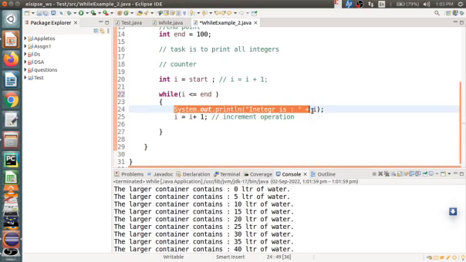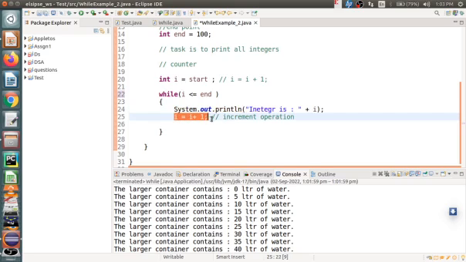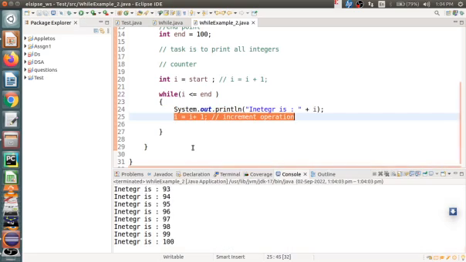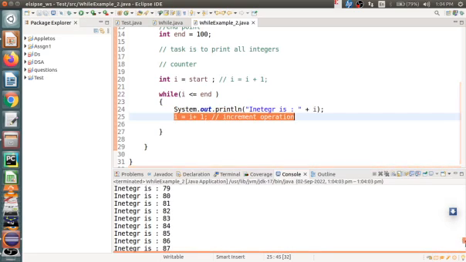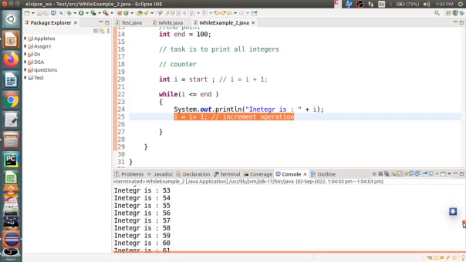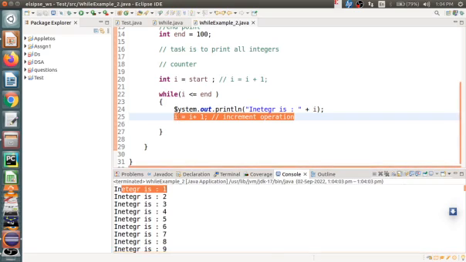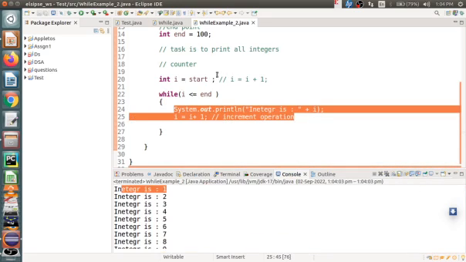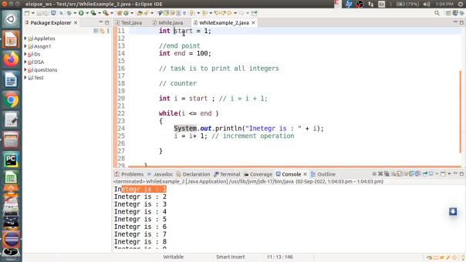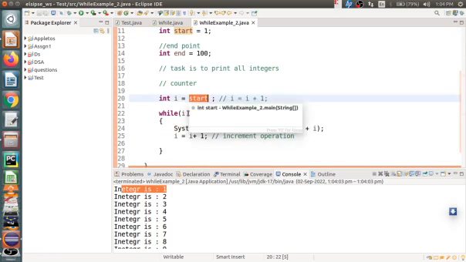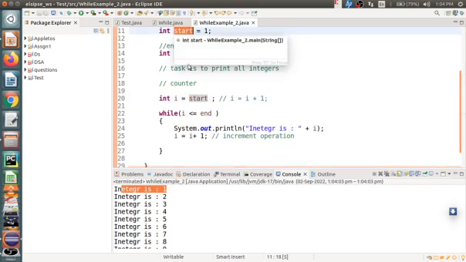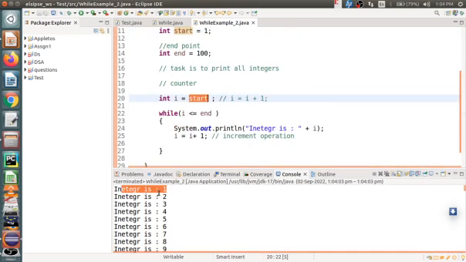I will print integer i, and then I will increment i is equal to i plus 1. If you run this, it will print i from 1 to 100. It will start from 1, because we have started with i is equal to start, equal to 1.